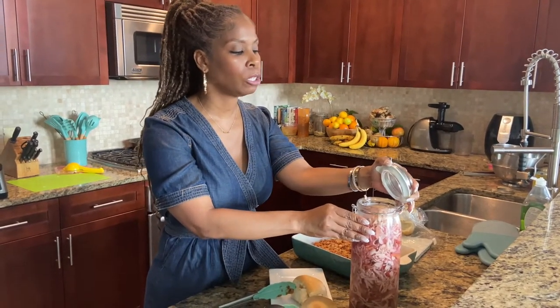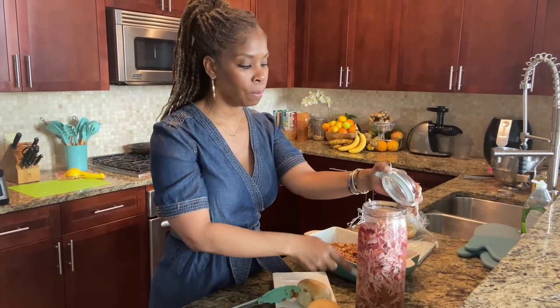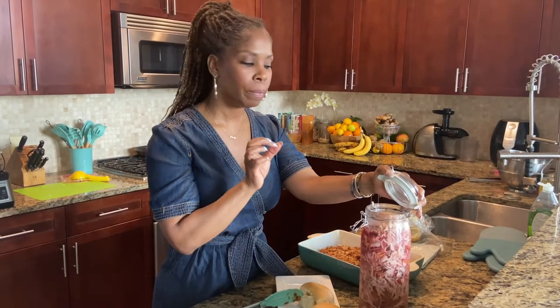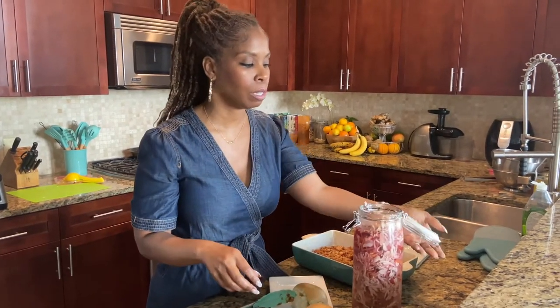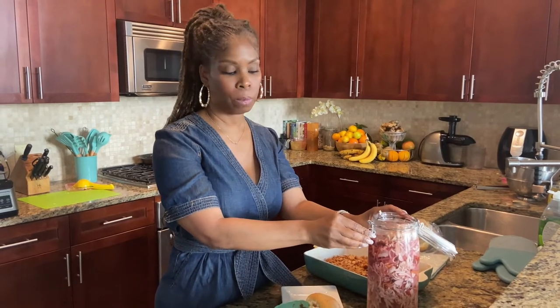I did red cabbage, regular green cabbage, onions, habanero peppers or scotch bonnet peppers. I did some pimento seeds, salt, a little bit of sugar. It's delicious, delicious, delicious. You put it in a nice jar like this with regular white vinegar. This has been brewing for probably 6 months, so you know it's gonna be good. I'm gonna add that to my sandwich.